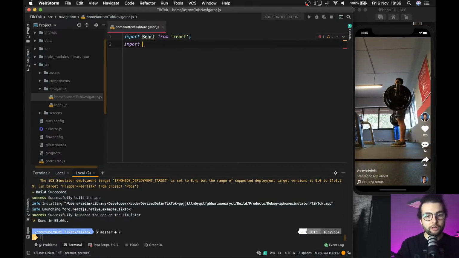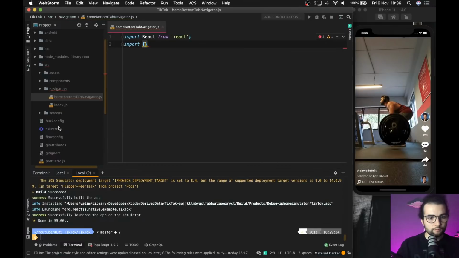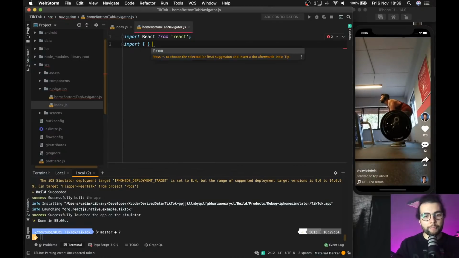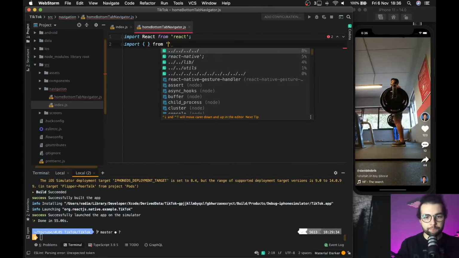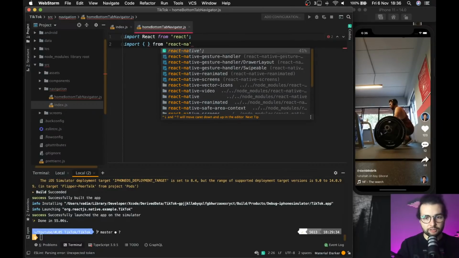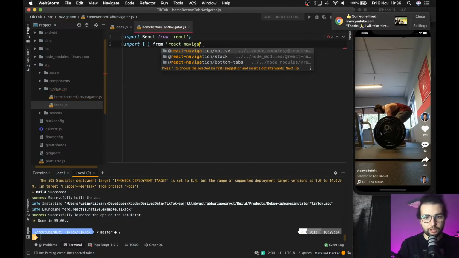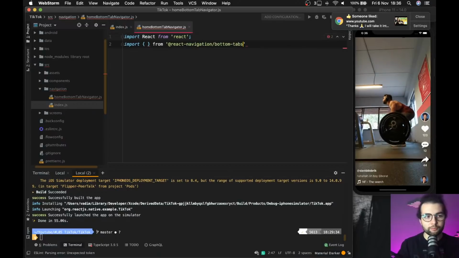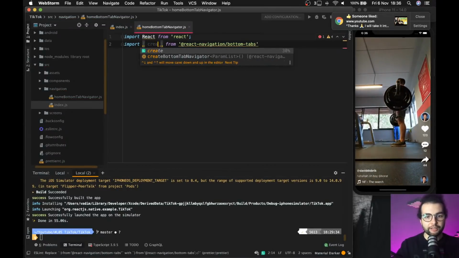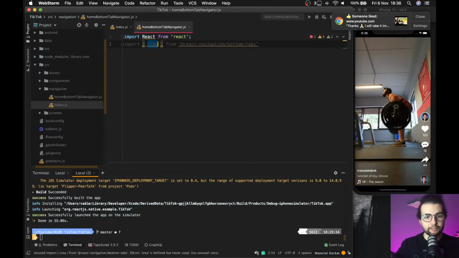Now let's import, let's open the index. From our React Native navigation bottom tabs, we need to import create bottom tab navigator.